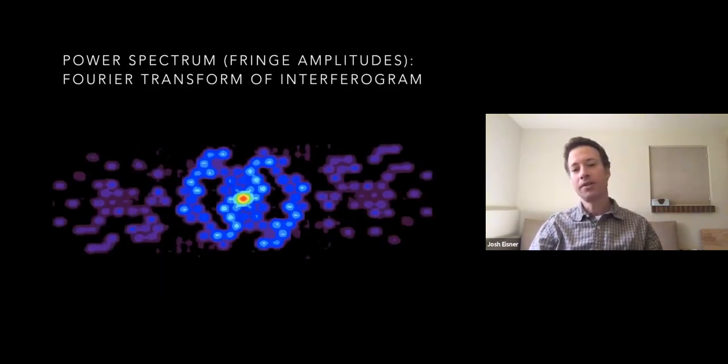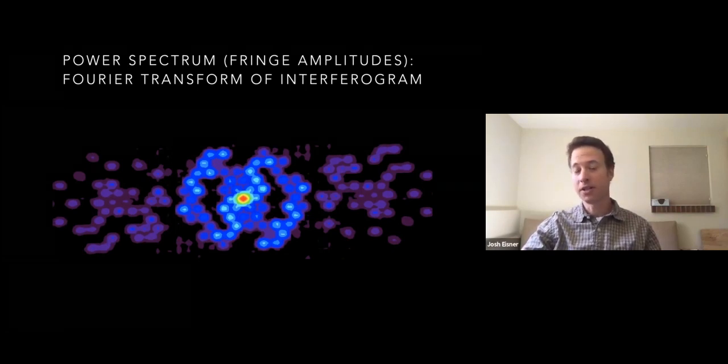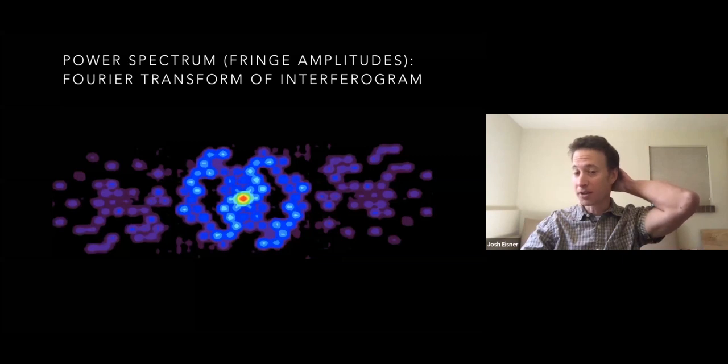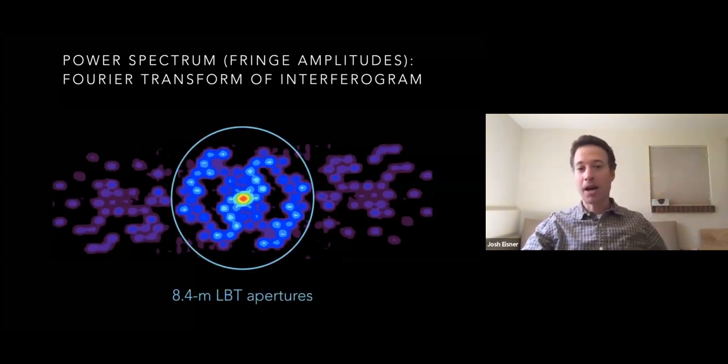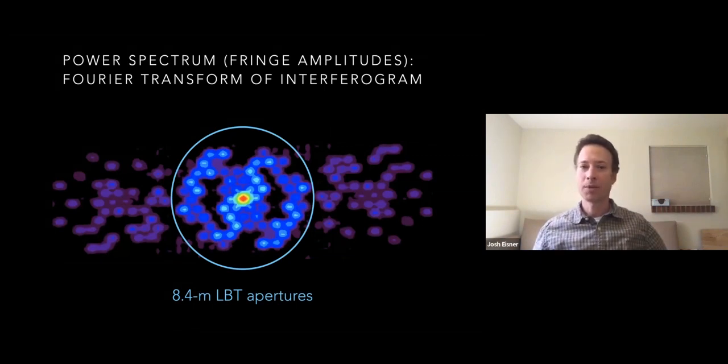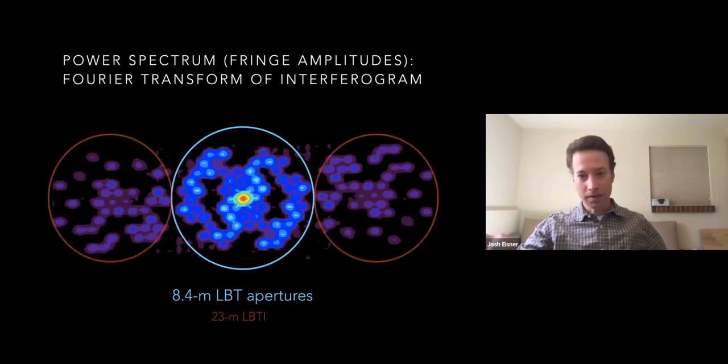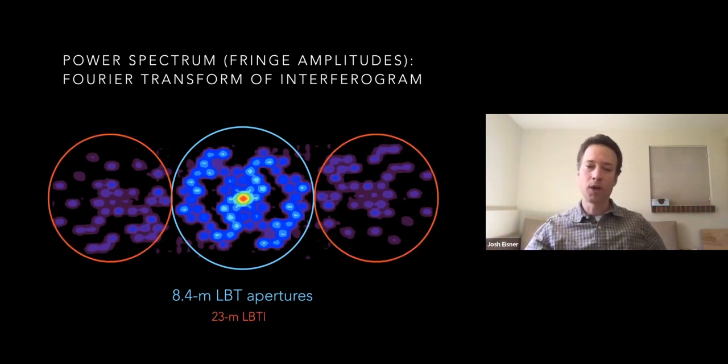All right, so here is actual on-sky data. This is some of the commissioning data we took when we started using this mask at the LBT. And what you're seeing here are the fringe amplitudes, or the power spectrum for all the holes across the mask. These are the power found in what we call the intra-aperture baselines, so all the holes that are within a single LBT aperture. These red circles tell you the holes that go from one to the other.